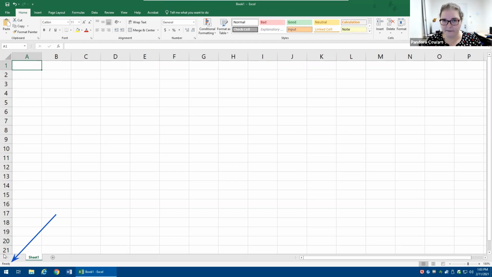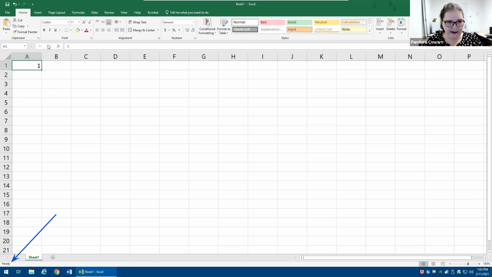It goes away. I'm still in my ready mode, still in A1. I'm going to type the number 1 again. Notice it's on the left side because I haven't accepted it yet. This time, instead of pressing enter, I'm going to click on the checkbox because the checkbox does 2 things. It accepts, and it stays here, whereas the enter key accepts and it moves down. So you get to decide.